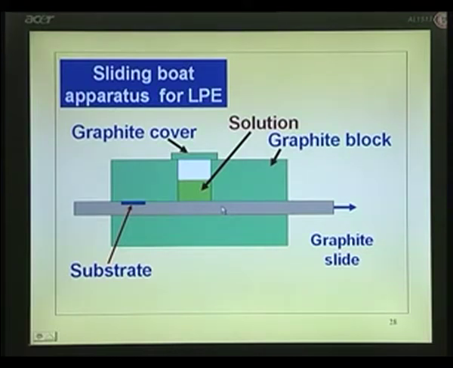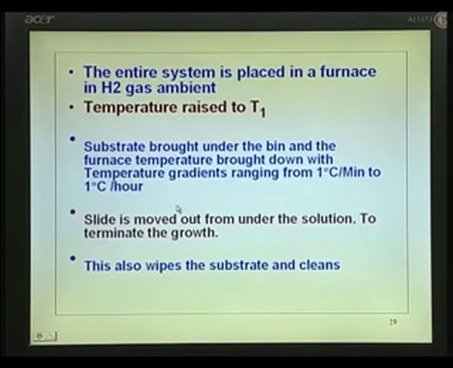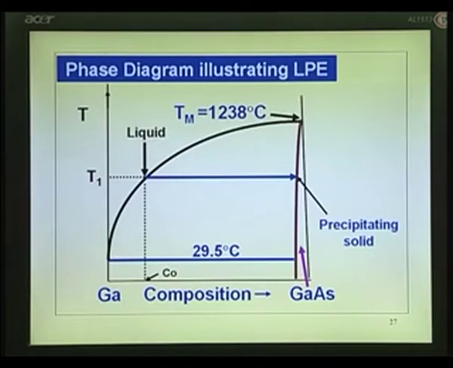Furnace does not cost much, maybe 5 to 10 lakhs, okay, and this will not cost much. So, you have got the epitaxial system at your disposal with 0.1 crore, okay, 10 lakhs of rupees. I am sorry, 100,000 is 1 lakh, 10 into 10. Okay. So, here what you do is, let us go through that. That system is kept in the furnace, raise the temperature to that point where you want, say 700 degree centigrade, temperature raised to T1. T1 is that temperature where you want to grow.